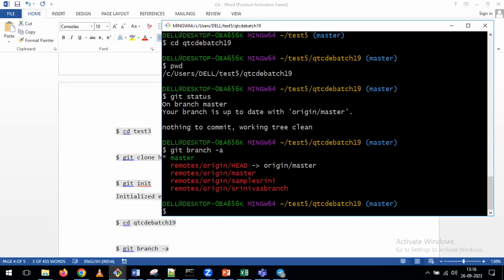With the help of this command, you can see all the branches you have on top of your account. In my account, I have 3 branches, Andy: master, Srinivas branch, and sample Srini. These 3 are the branches which I have. In your case, you might have 2 branches. One is the master, and the second one is your currently new branch, whatever you created. You can see those branch names.